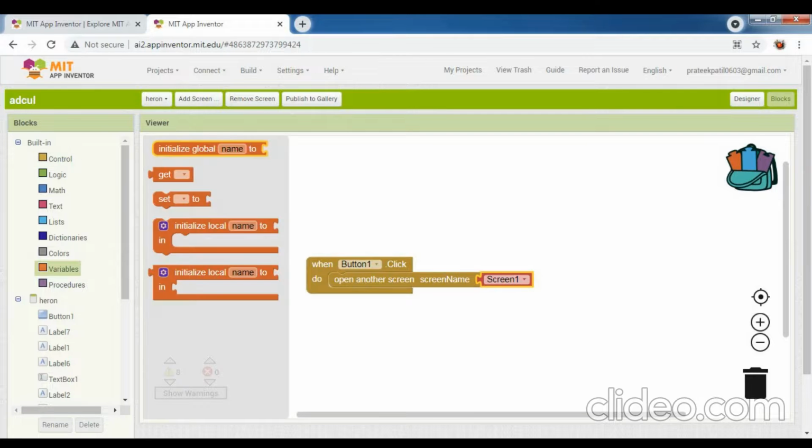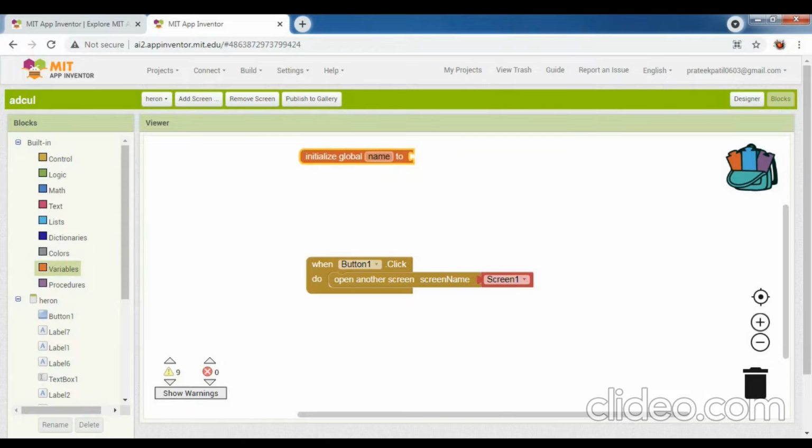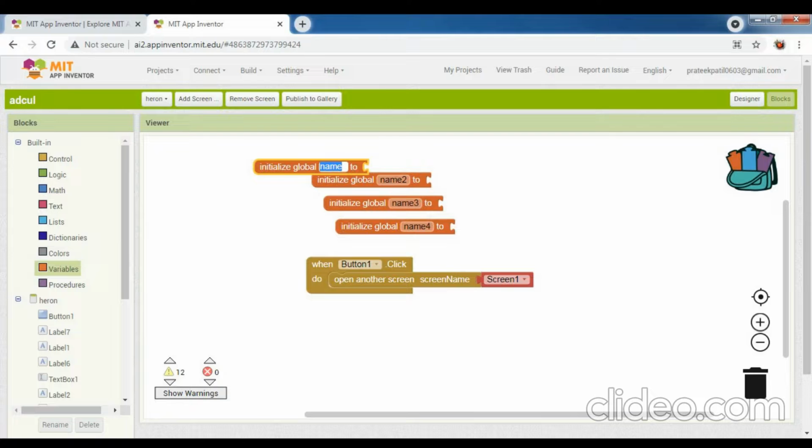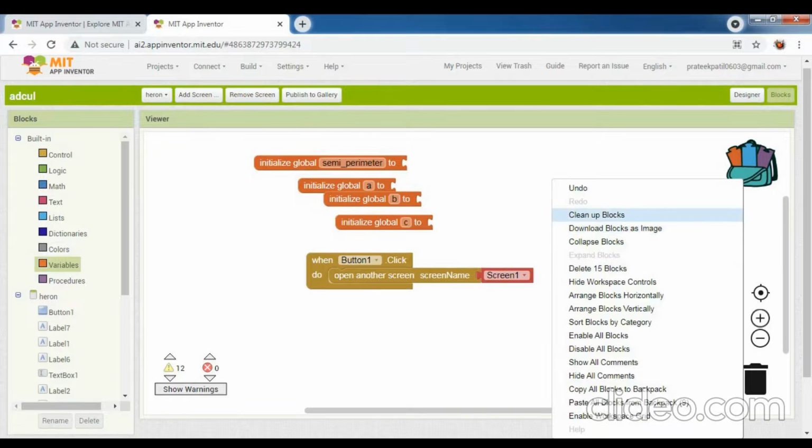So in initialize global name, just Control paste it 4 times, and then we name them S, or say semi perimeter. Then we go here, name them A, B, C, and click here and clean up blocks.